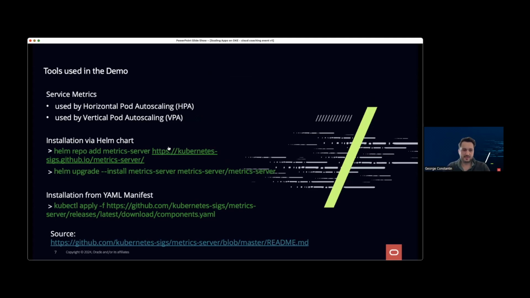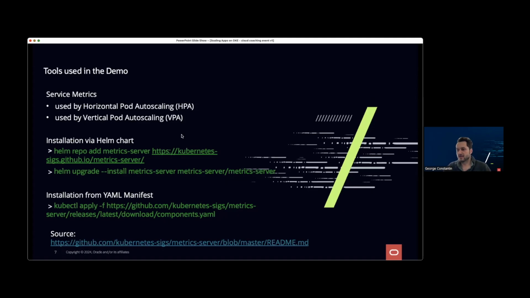As I was saying at the beginning, the idea of using autoscalers is also to make efficient use of the compute resources, like CPU, memory, and so on. But there could also be some other custom metrics. Because Kubernetes autoscalers are driven by metrics, we have to install the metrics service into our cluster.